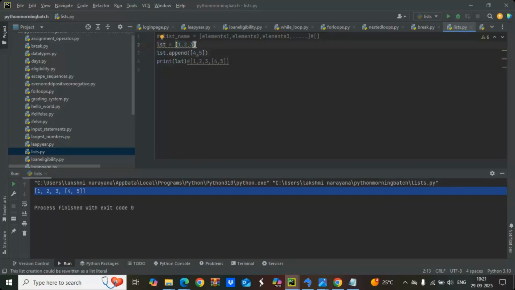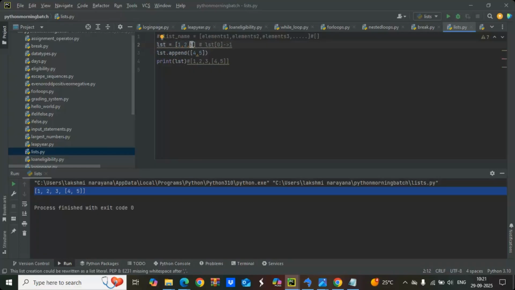The index always starts with 0. If we use lst of 0, the output will be 1. So index of 0 means 1, index of 1 means 2, index of 2 means 3.